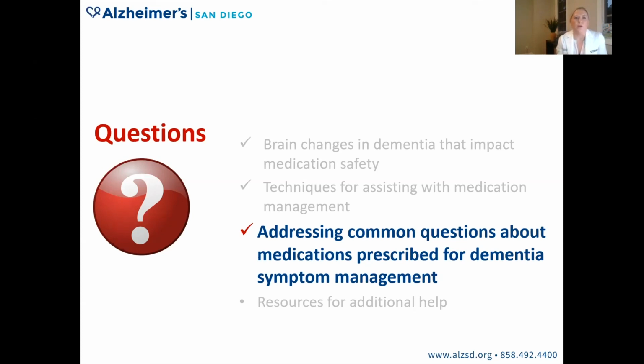Everyone is unique, and you have to have that relationship with your provider. And if you don't have that relationship with your provider, if you've had to switch doctors, try to have a relationship with your pharmacist and note what's going on with that client or patient. And honestly, you, the caregiver or the loved one, the family member, you are the best medication advocate for yourself and for your loved one. So keep a journal. In the little med tracker that we give out to our clients, we have a space where they can take notes. And so you can go back a year and see how they're doing with their activities of daily living and how they're progressing.